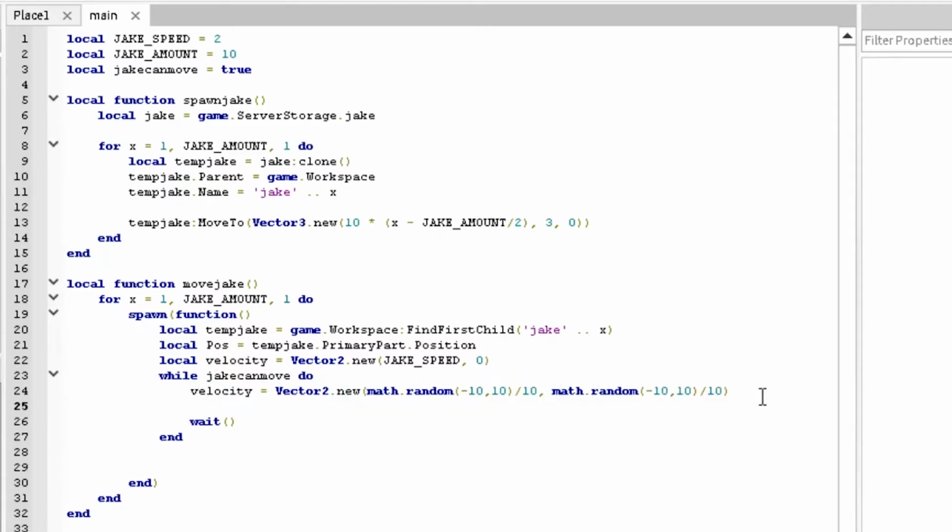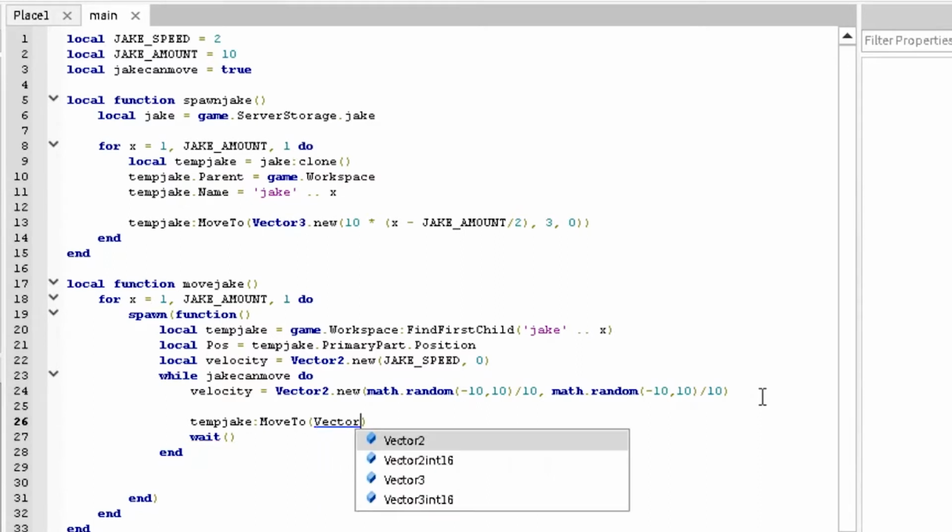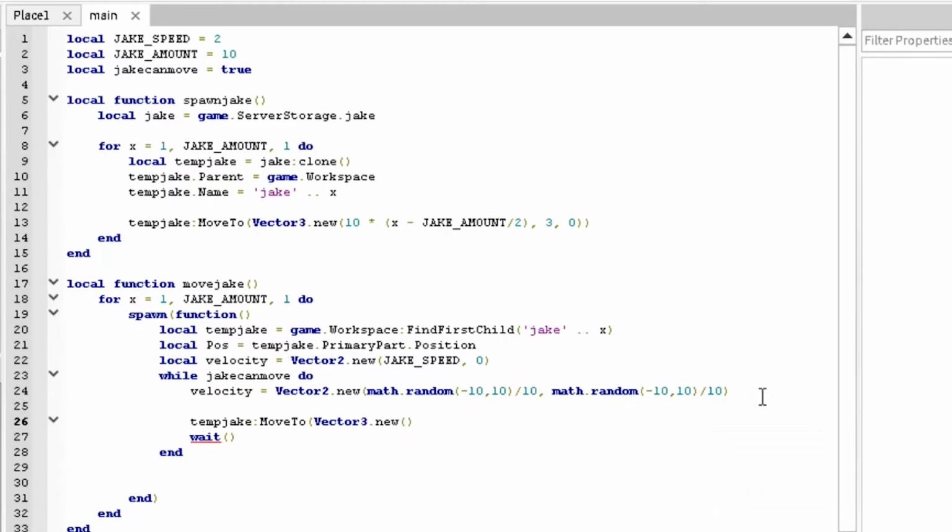So right now we're going to go in and make it so that the temp Jake, we're just going to use MoveTo today. I don't really feel like using CFraming. We could do that, but not really feeling it. We're going to do MoveTo, even though it's a lot weaker, but it doesn't matter. So we're going to do new, and then position.x, position.y, position.z.